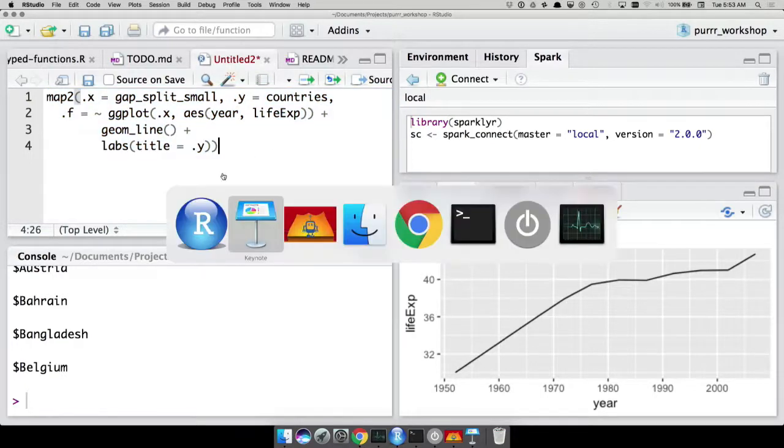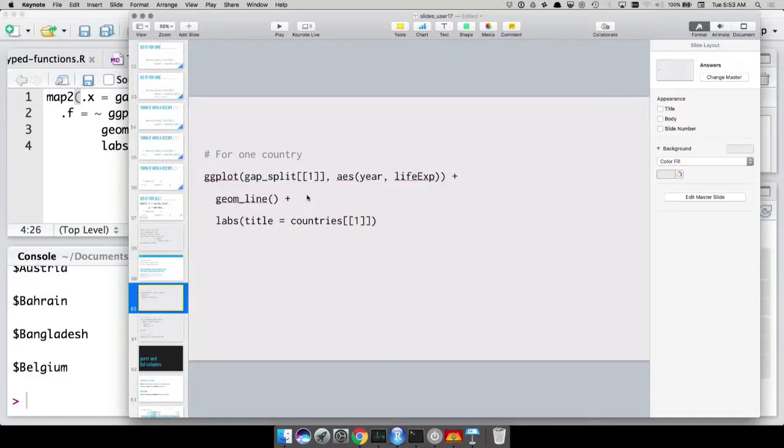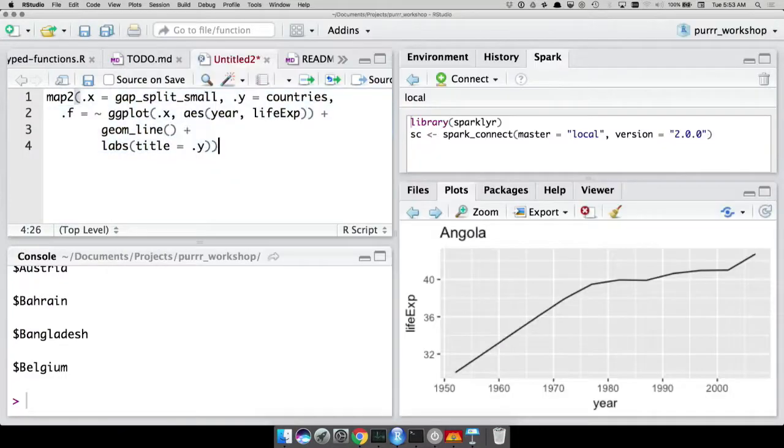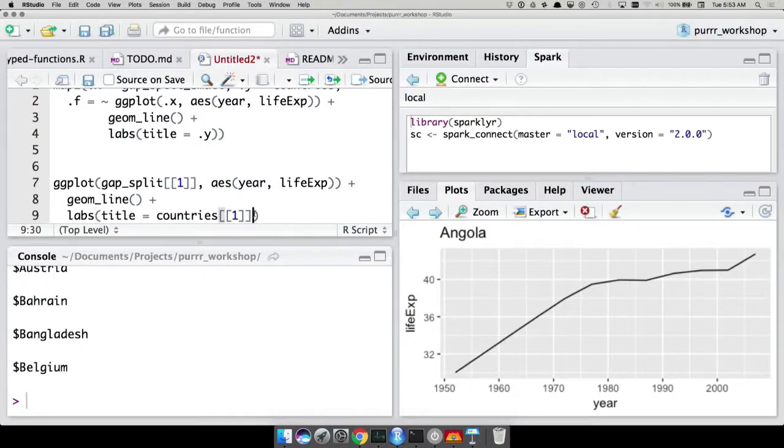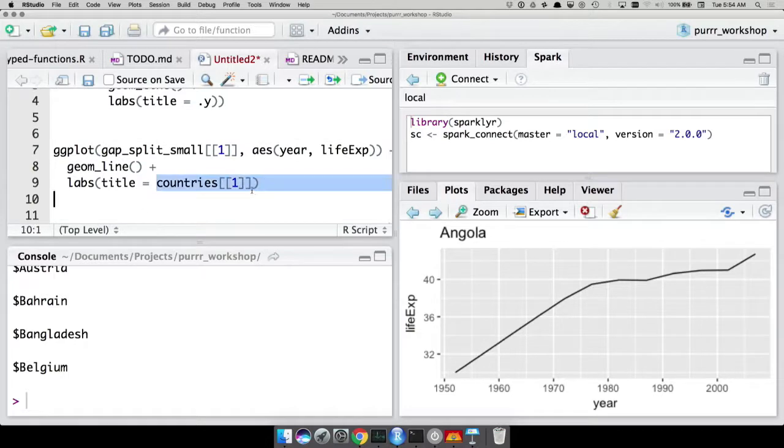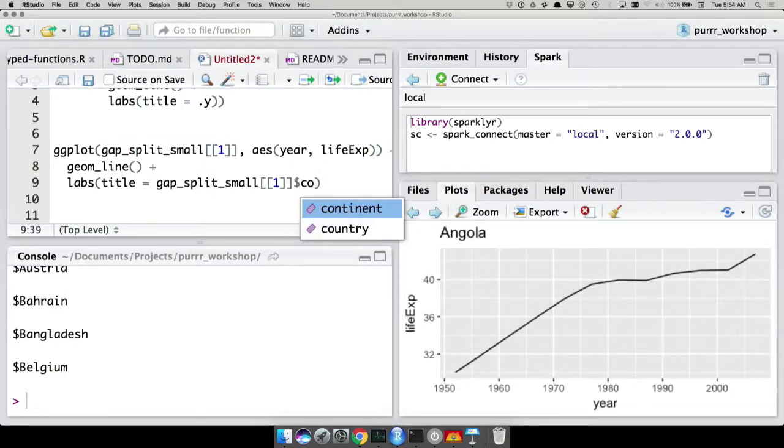Now, I think this is a question I get, and I totally agree with what people say. If we go back to that first one, doing it for one element, you could argue, and I think it's a reasonable argument, that instead of having this second countries object that just had the name, I could probably pull that out of the data frame. I could take that first data frame, pull out the country column, and then just take the first one because I know it's the same for every row of that particular data frame. Then you're really only iterating over one object. You could use map. I think that's totally legitimate, and you could do that.